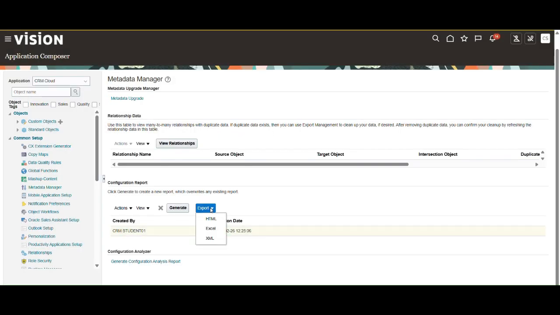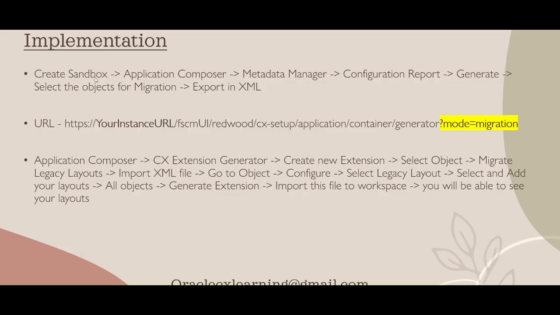So I will click export and XML. It's downloaded now. As per implementation, we created a sandbox, went to application composer, metadata manager, configuration report, and clicked on generate. We select the object that we want to migrate and export in the XML.